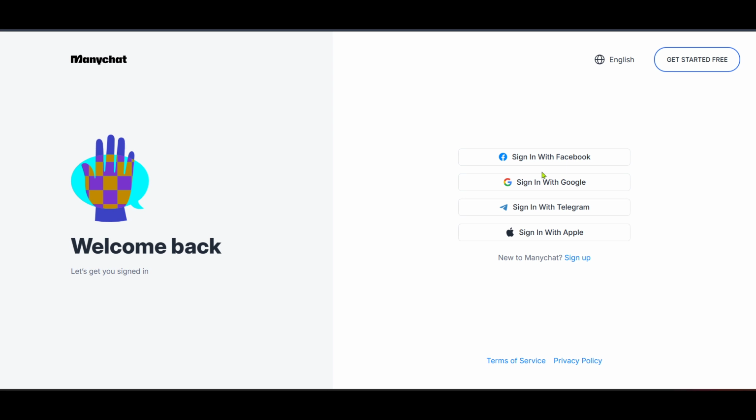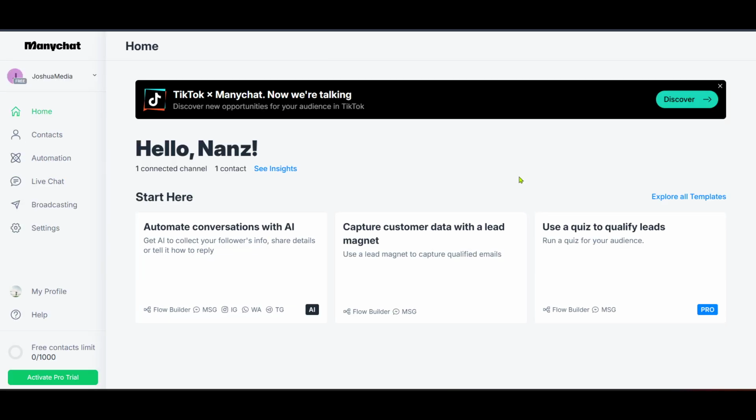This is your dashboard, and from here you can navigate to various parts of the app that help you manage and engage with your subscribers. Now on this dashboard, find the Home tab, which gives you an overview of your account's performance and how your chatbots are interacting with users. Let's move on to the next step, locating the settings.